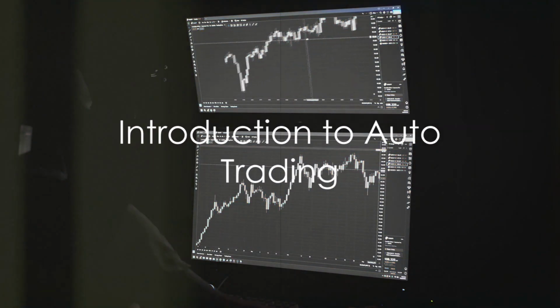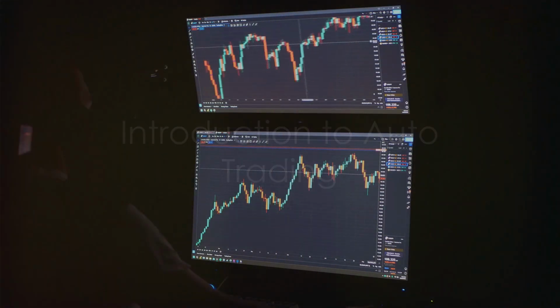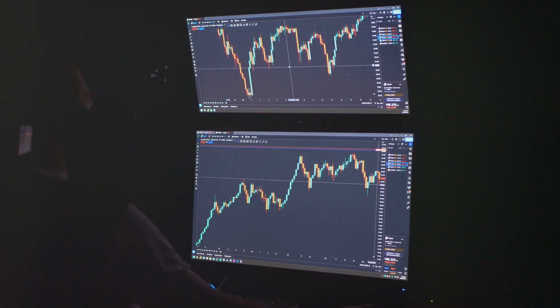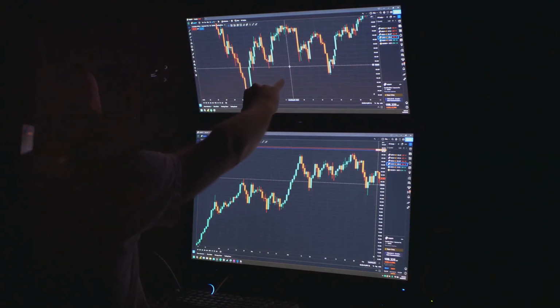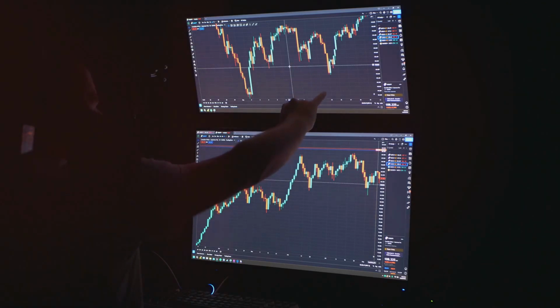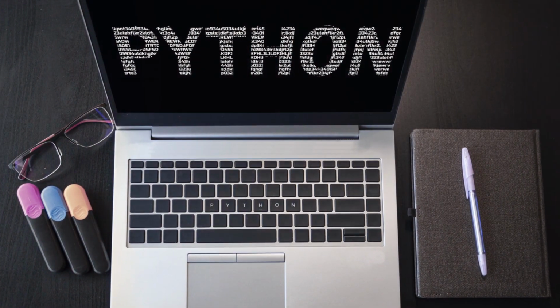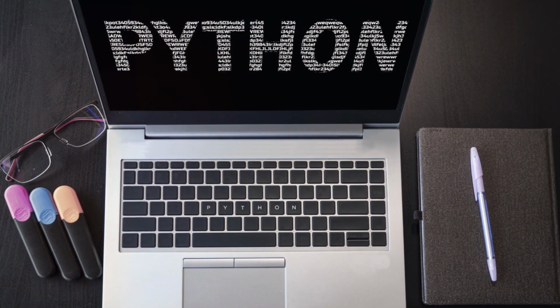Imagine a world where trading doesn't sleep, even when you do. A realm where the market's pulse continues to throb and your investments continue to grow while you're off living your life. Welcome to the revolutionary world of auto trading with TradingView and Python, a world where trading becomes as easy as setting an alarm clock.